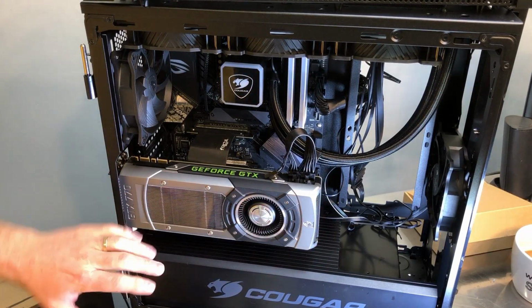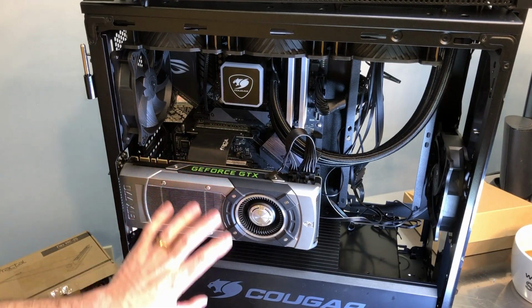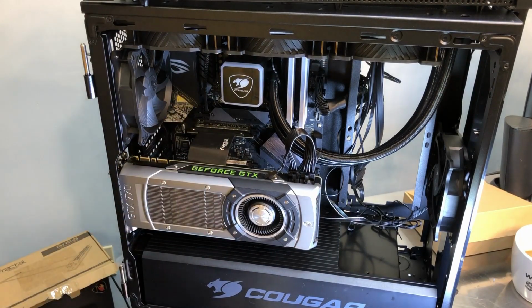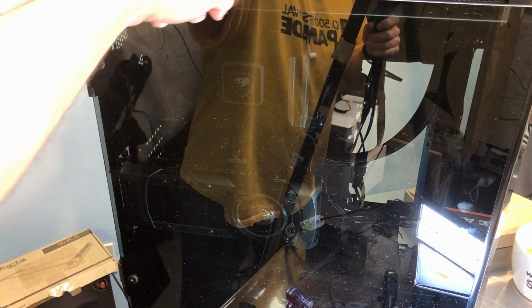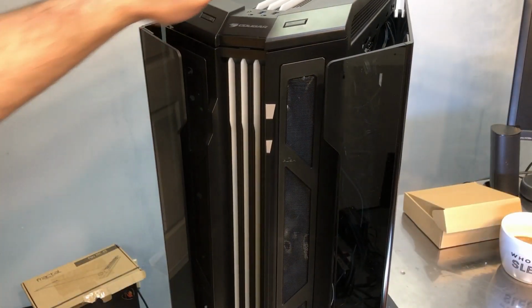Now, is there enough room here? I'm not too worried about it. I've run a couple in this situation that were pretty shallow, and they seem to function fine. Again, they were with reference cards, and some larger cards. This is actually fairly small, again, by today's standards. They will stick out even further, and I don't know, you may be starving the fans a little bit, but in this case, I think I'm okay. And I put the glass on, and actually the glass doesn't sit right up against the case. There's a little bit of a gap, probably close to a 1/4 inch gap. So the glass is actually a little further away from the blower than it looks. It's not right up against it. Alright, so I got the top snapped on there.